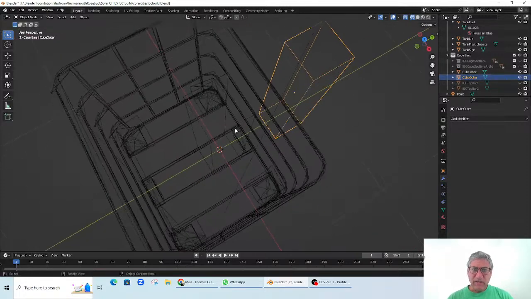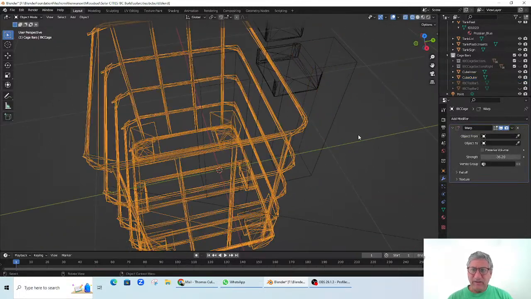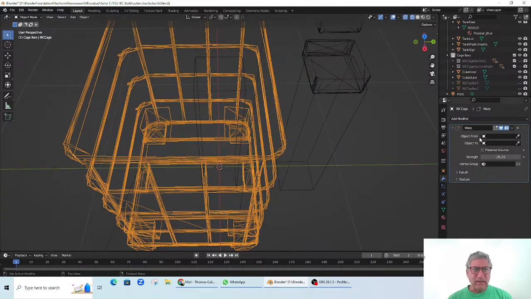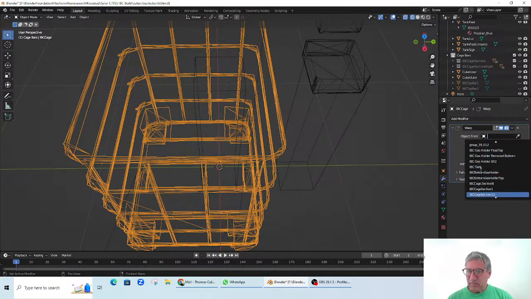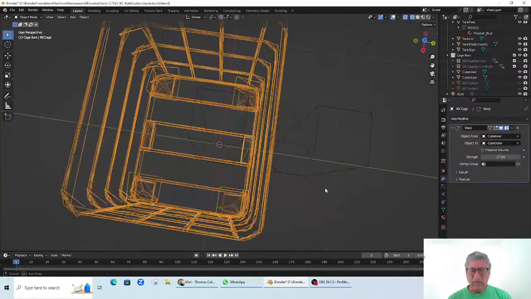Okay, now if I grab this mesh and I have warp on it, and I tell it that I want to warp object from cube inner. Should be down here somewhere. There's cube inner and object to cube outer, and then the strength of it.